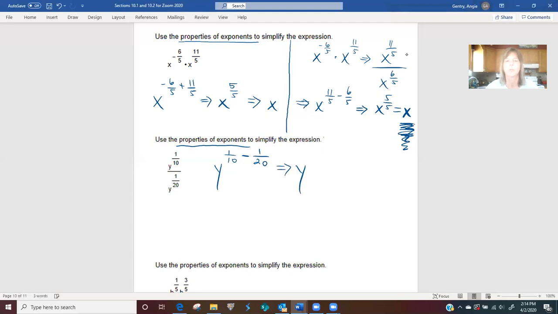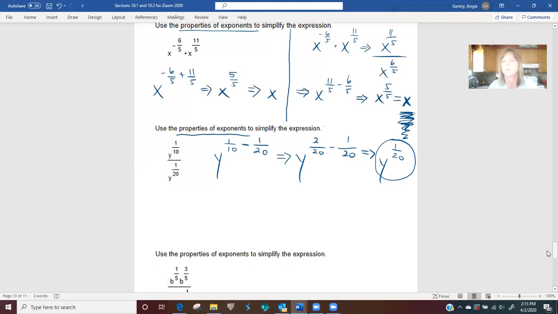which, if I'm subtracting, I have to have a common denominator, right? And it's pretty obvious here. 10 times 2 is 20. 1 times 2 is 2. I know it seems silly, but I have to watch that basic math when I'm talking and working at the same time. 2 minus 1, so it's 1 over 20. And it's not asking me to put it in radical notation or anything. It just wants me to do this. Okay.